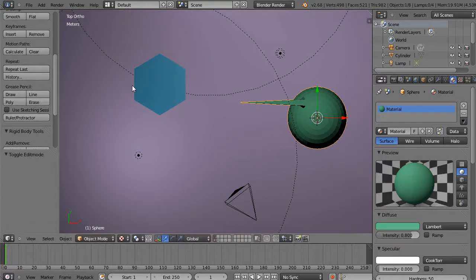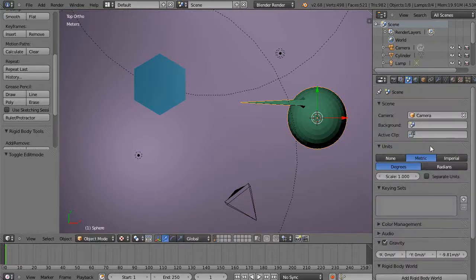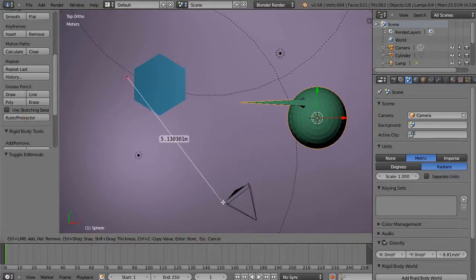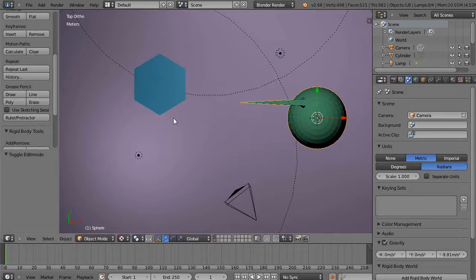So I'm going to escape that, and then over here where you set your settings, typically I'll work in radians. But even if you have this in radians, this protractor still only shows in degrees. So that's one of the things that's not synced together, but generally everything is usually synced up pretty nice.